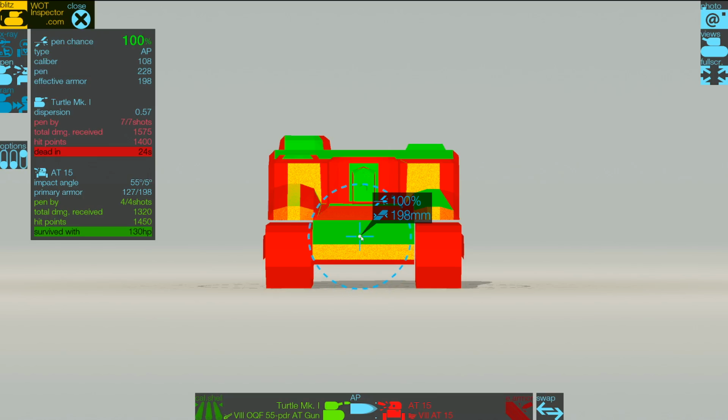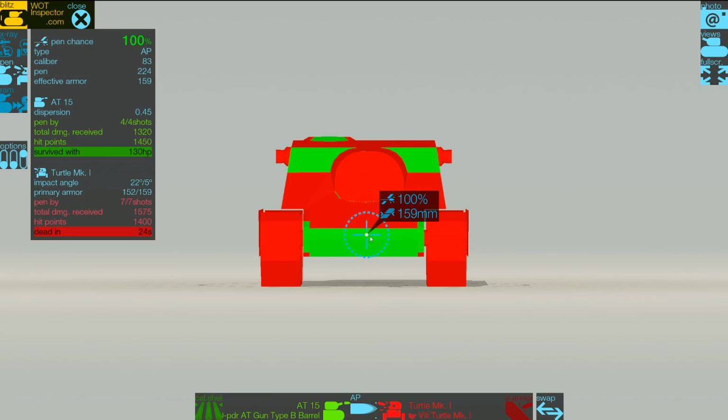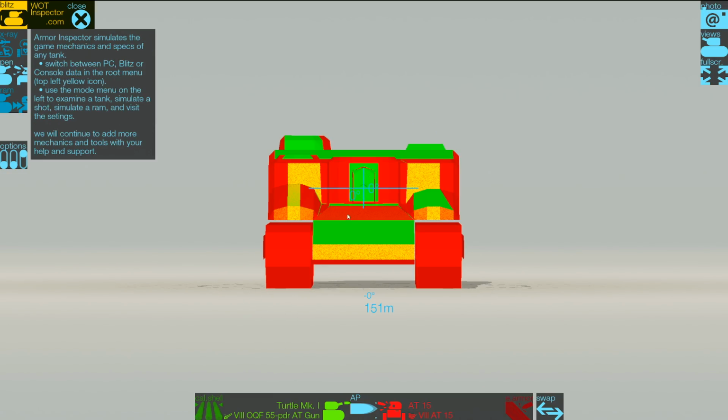I mean, the upper plate is completely 198 thick, does not have a weak spot because you can see the lower part is 230. The edges are upwards of 230 as well. I mean, the only weak spots are all the way up at the roof, but compare that to this and that. Oh, it's just so bad. Why would you ever want to drive this thing?